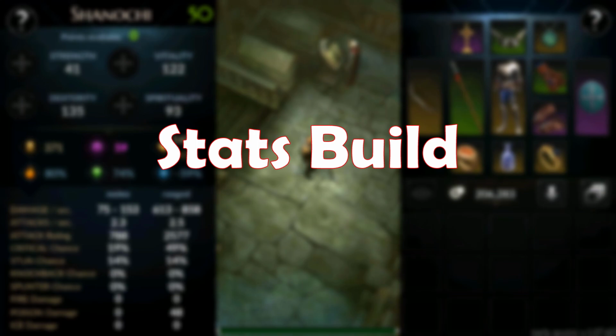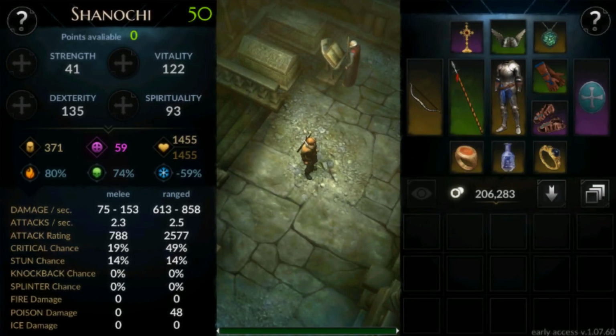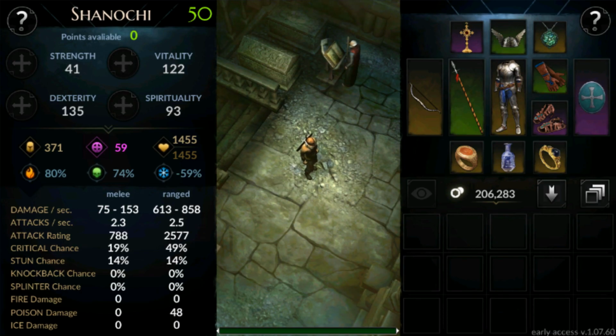For the status, I'm only investing enough status to equip most of my gear, but more importantly, Vitality is a core status for this build. The reason why Vitality is considered a core status is because life attribute does not apply to elemental attacks. This will not allow players to restore any life points when they successfully land an attack.